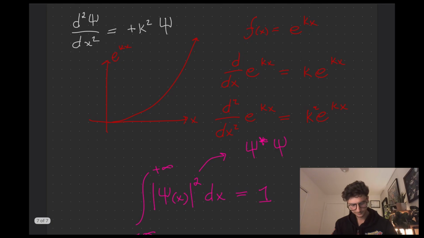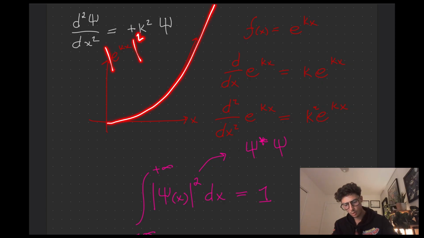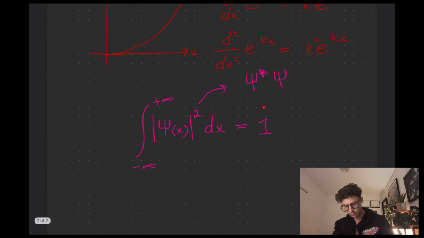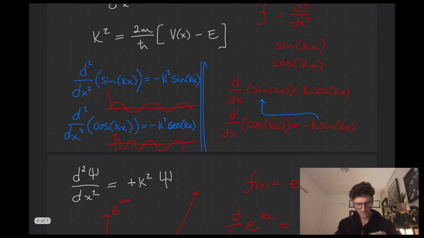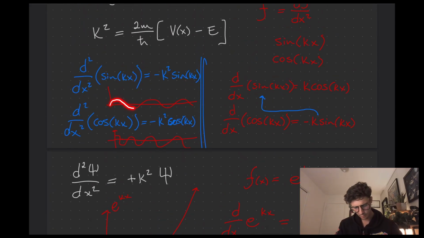So take a look at this. This thing blows up to infinity. The area under this thing, or specifically, if you plot this thing absolute value squared, this thing always increases. So this area blows up, and there's no way you can normalize this to 1 because this area is always huge. It gets bigger and bigger. There's no way to normalize it. If you look at this area here, it also looks kind of weird. I mean, you have some area here, you have some area here, and so on. So how are you going to find the area under this thing squared?